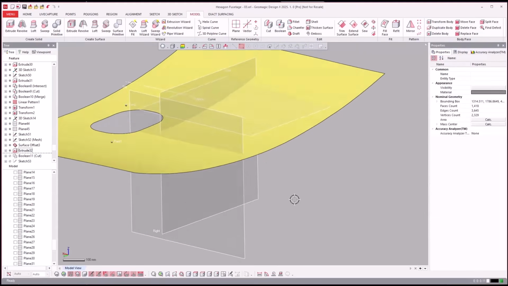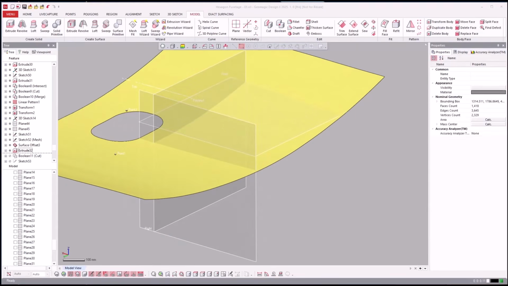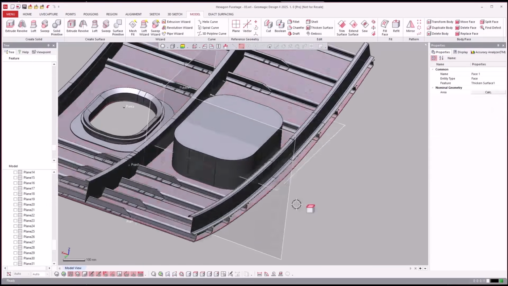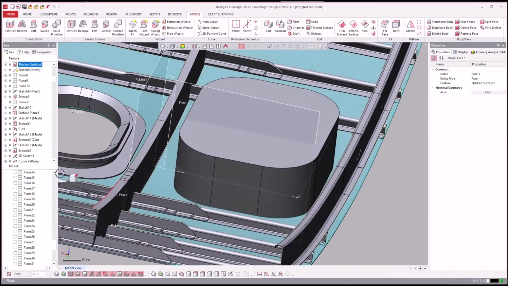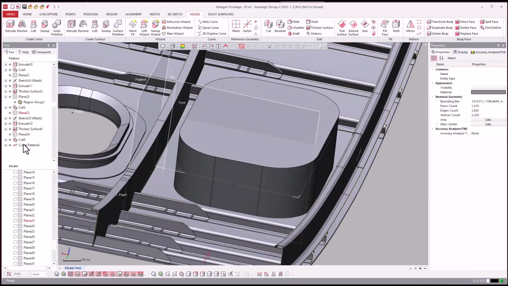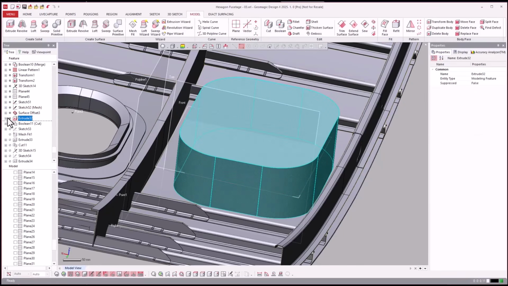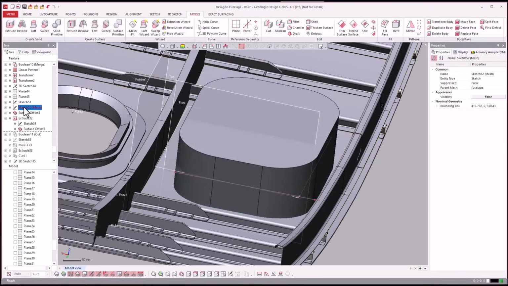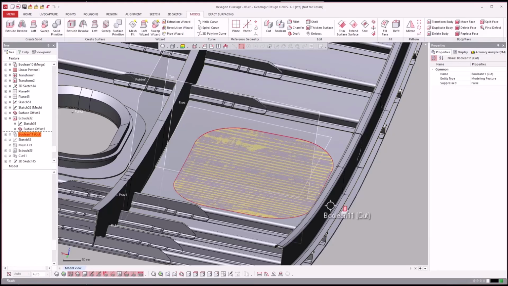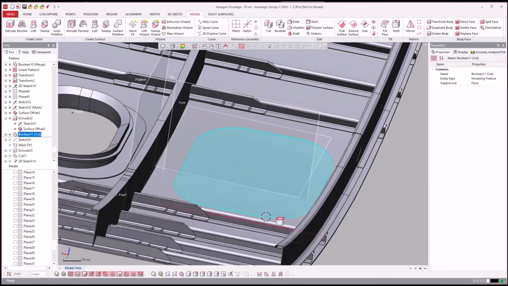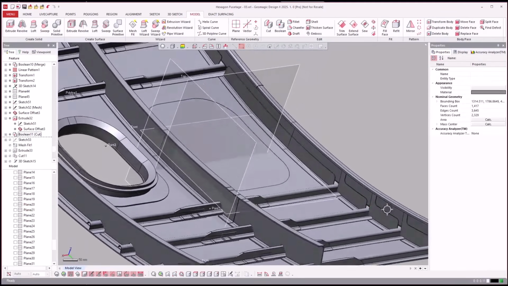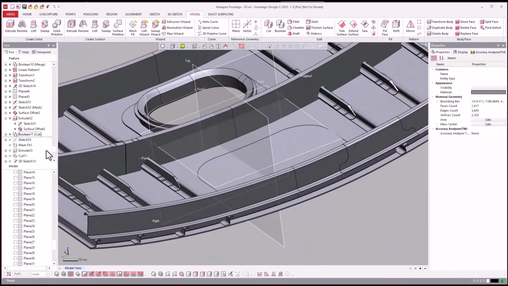We did an extrude of the solid up to that surface, and that solid was created using this sketch right here that we extracted from those 4 sides. Now do a Boolean away, turn off surfaces. So now we just created that indent there.